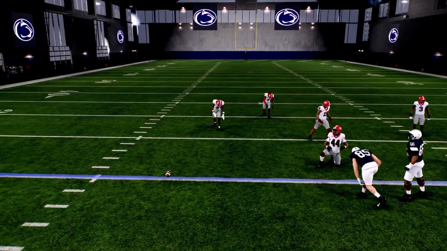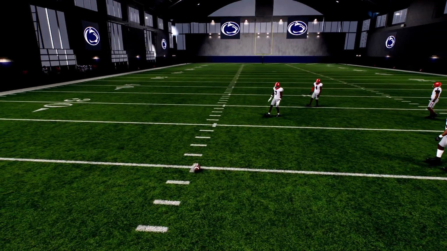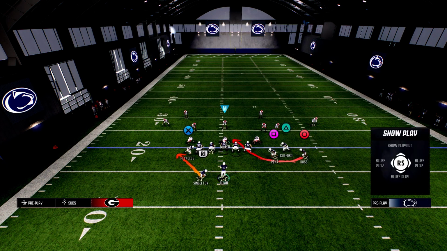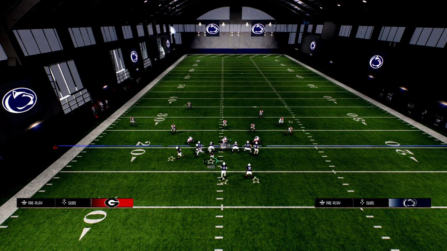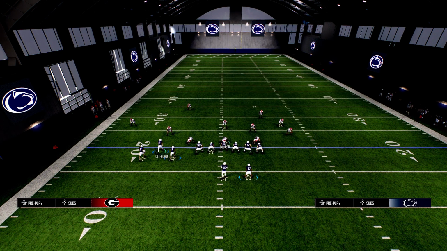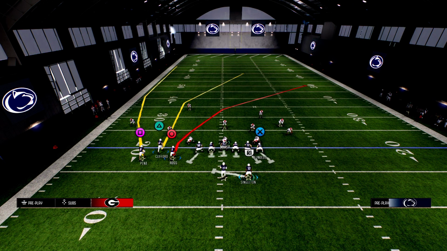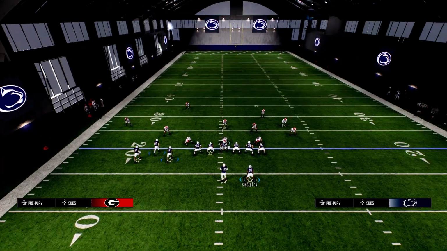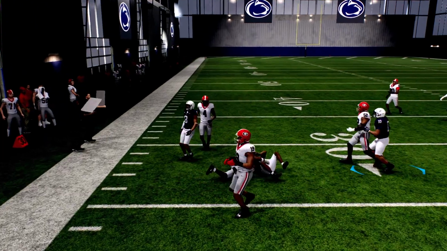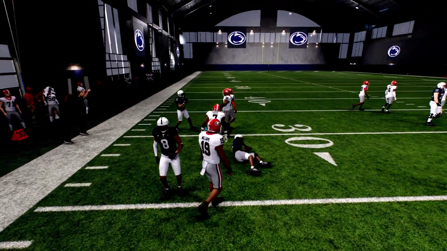Another thing that I like to do with this formation is, again, when I come out with my bunch to the short side, one of the best tips I have for you is you're going to get a faster handoff slash throwing animation when you call this with your running back on the side of the quarterback's throwing arm. So for example, here, my quarterback is right-handed. If I have the running back on the right side, you're going to see that I give him a much faster throw animation to be able to get this bubble screen out. So use that for what it is.